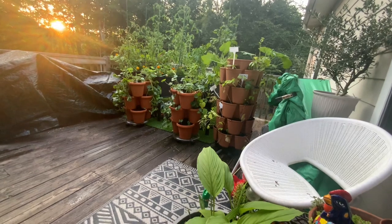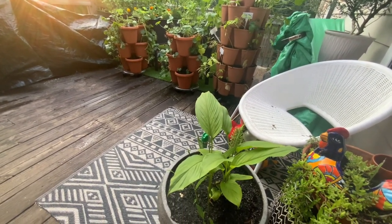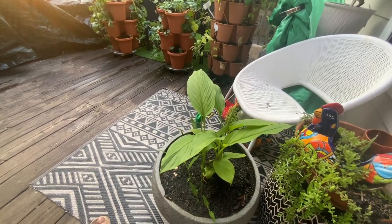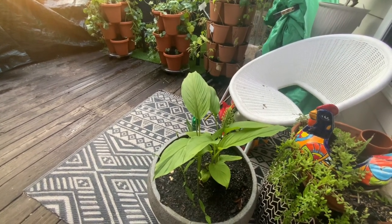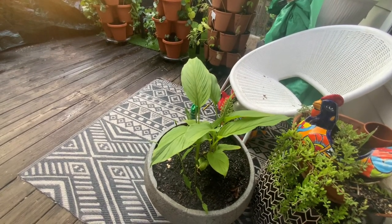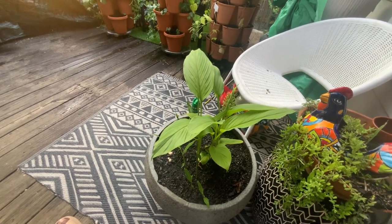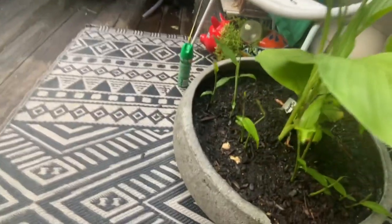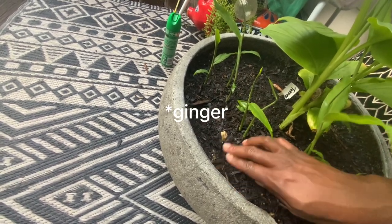I don't think I told you guys that this tall plant is turmeric and the smaller green shoots coming up are ginger. The ginger I simply went to Aldi and purchased. I soaked it for several days and then I planted it. Now it has taken a month to come up, but I'm gonna have ginger and turmeric in the same wide pot. You can actually see a bit of the turmeric right here. I'm just gonna cover it back up.